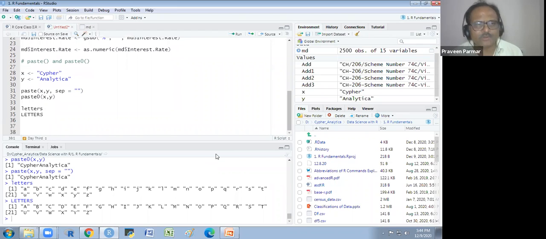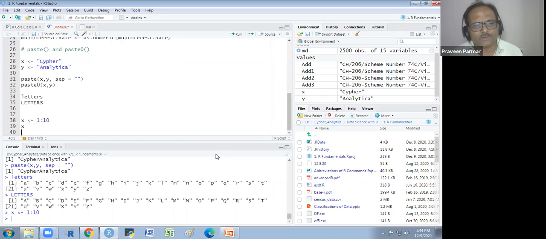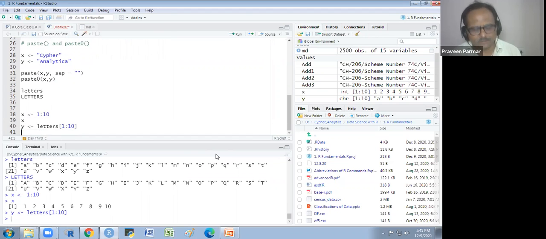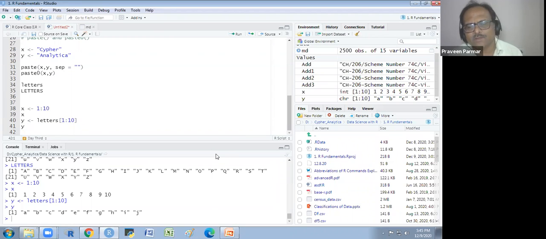So I am going to take one variable X as 1:10, which would be the integers. If I print it, I get the values 1 to 10. In Y, I am taking the letters, only the first 10 alphabets, using the square bracket for the position, 1:10. I run it, and these are the first 10 letters.